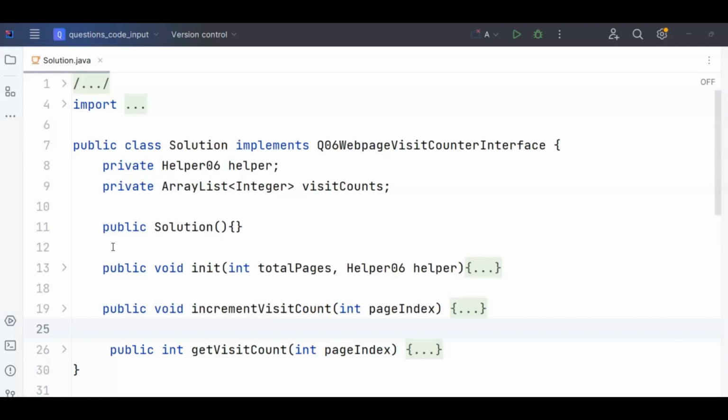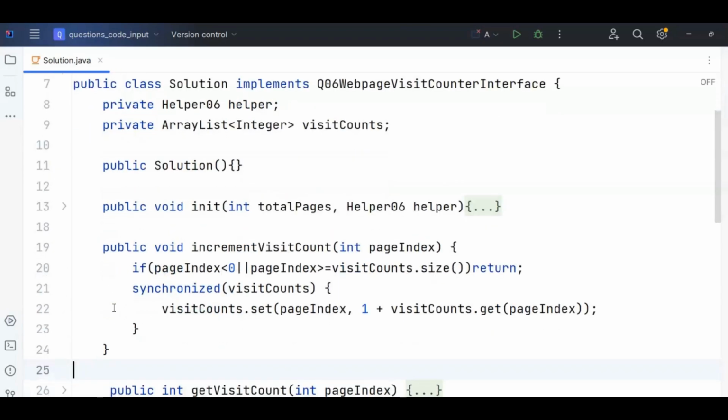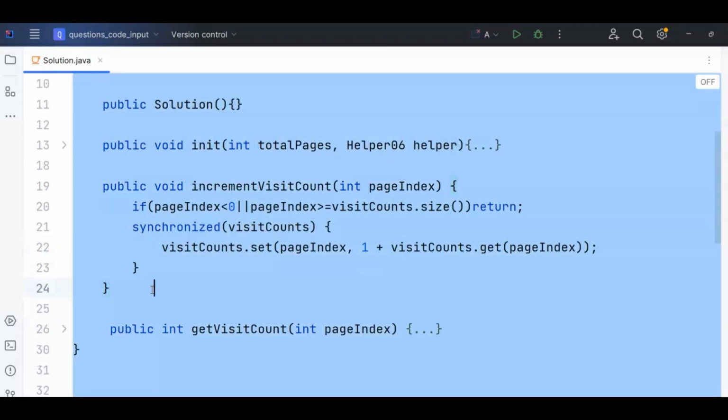So we see that a solution which works fine in a single threaded environment may fail in a multi-threaded environment. What can we do to remedy it? We can use the synchronized keyword to lock this widget counts array list whenever we are updating any item in it. Basically we are converting a multi-threaded environment to a single threaded environment only for this write operation. This widget counts array list is a mutable shared state which is updated by multiple threads at a time. So let's see if our code runs.